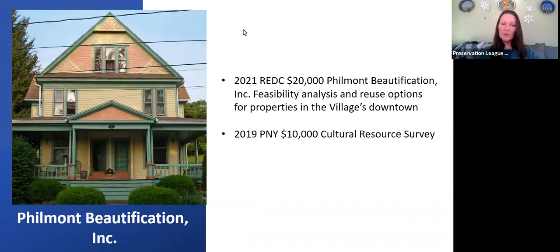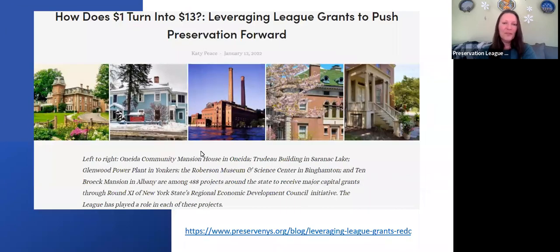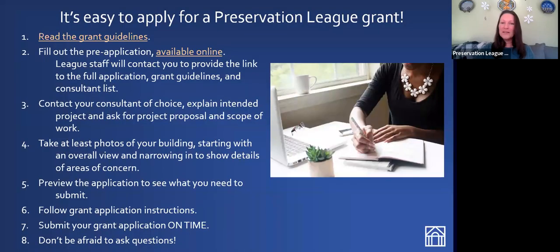Is it possible to meet with you prior to submitting a proposal to discuss which project type fits best? Yes, absolutely — it's always good to communicate with me when you're thinking about applying. If you're not sure which project type fits your needs best, we can figure that out through a conversation or two. Also, are churches eligible for these grants? Unfortunately, our grants are not open to religious organizations. Being a partnership with the New York State Council on the Arts, we are bound to certain kinds of organizations we can fund through their rules.